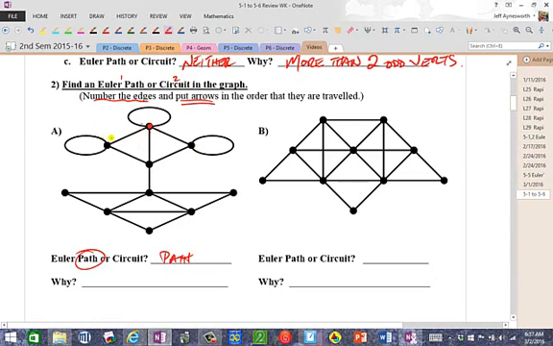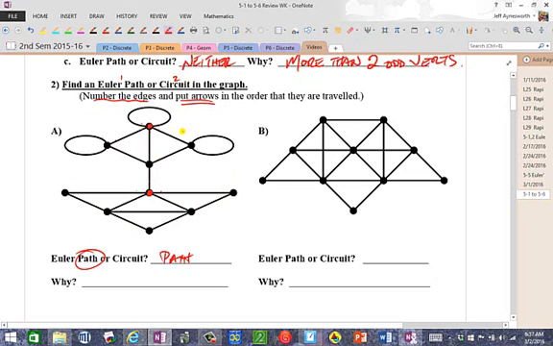So I have 1, 2, 3, 4, that's even. Where is 1, 2, 3, 4? Ooh, this is another odd one right here. Okay, so 2, 1, 2, 3, 4, 1, 2. So I have two odd vertices in red.